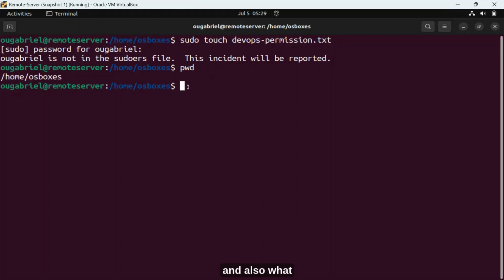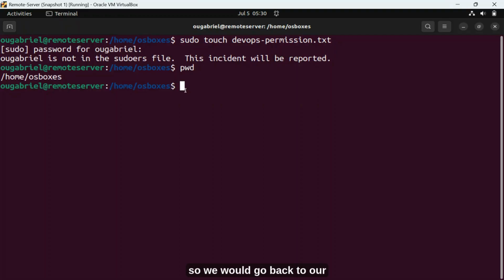And also, what can happen is to add this user, Gabriel, to the sudoers file, which means to the admin file. Do not forget that sudo is a privileged user. It's more like overwriting something, an advanced permission to break protocol.